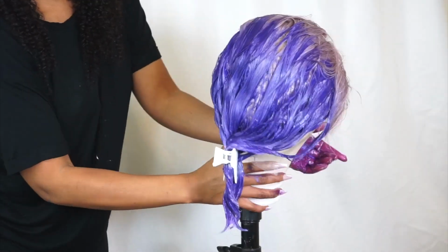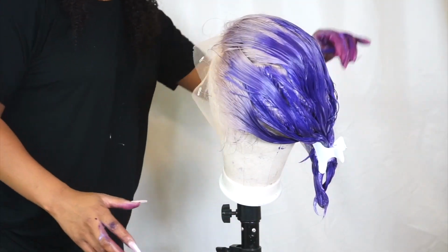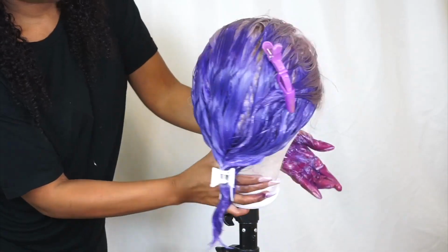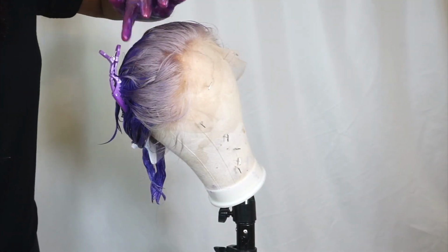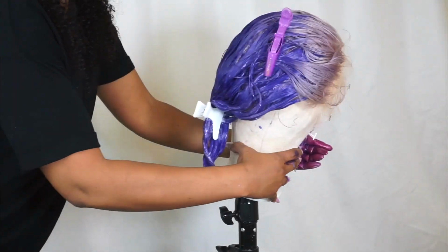So yeah, I'm just making sure that it's all ombre through. I'm finished. I'm going to leave it on for about 3 to 4 hours, and then I'm going to rinse it out with super cold water, so I won't lose the pigment in the wig.